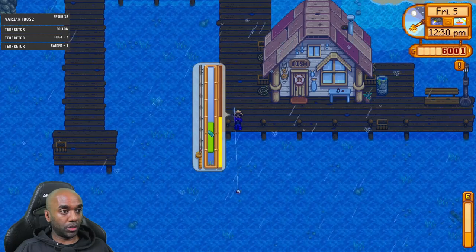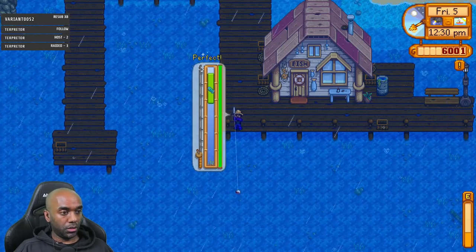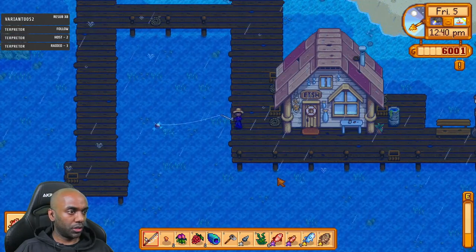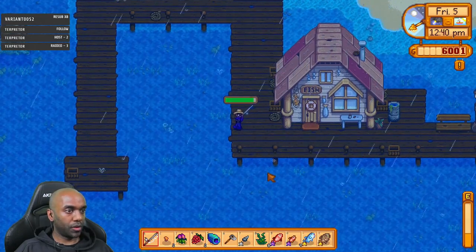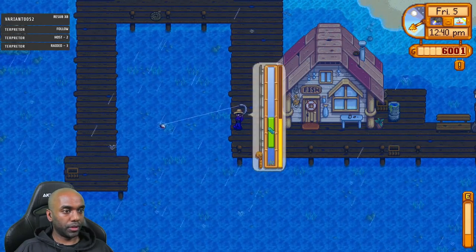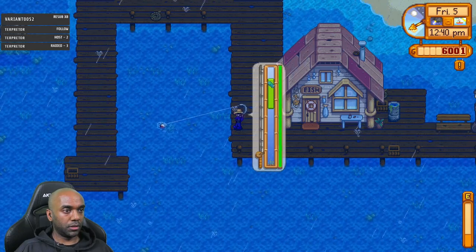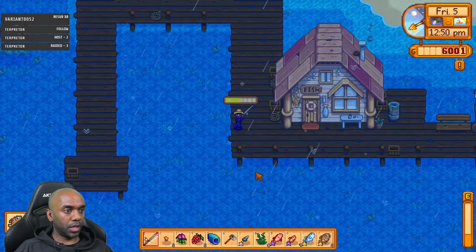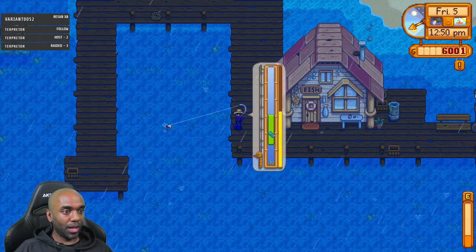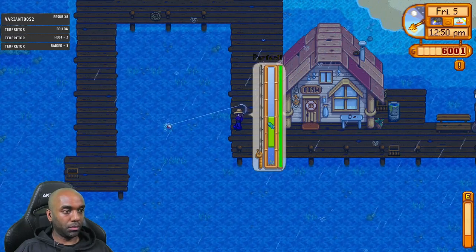I'm almost tempted to go to the saloon and buy food, just so I don't have to. I don't know if that would be worth it though. Can I hit those bubbles from here? Oh, yes I can. Nice. Bait and bubbles. Let's go. Another tilapia. Wow, that was like insta-hit. Well, that's what I'm talking about. Give me them bubs.